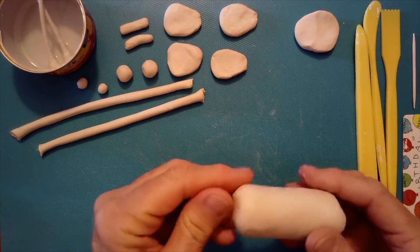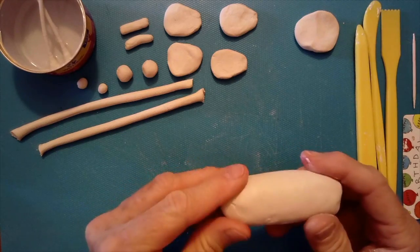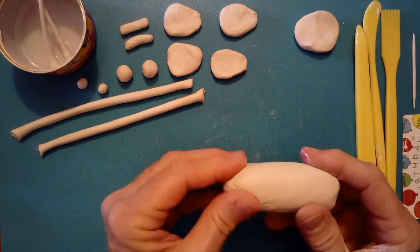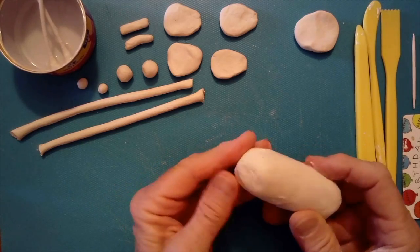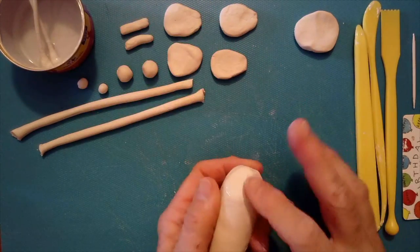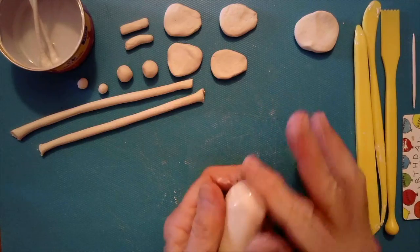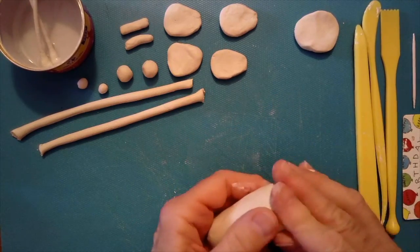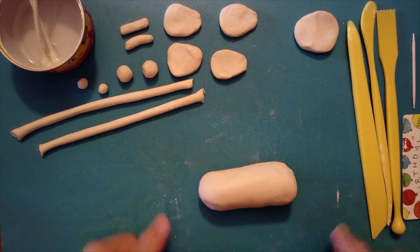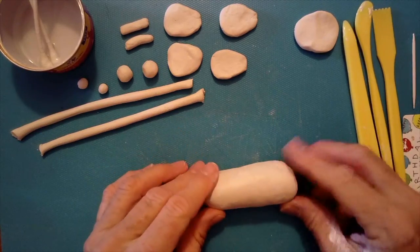And now for a fish, we know that one end is going to be a little bit more narrow than the other, so we're going to pinch that a little bit more narrow. And that's going to be where the head goes, where we're going to put the eyes and the mouth. Okay, so basically we're shaping the head, and then this back part is going to be the back of the fish. So it's an oval, but it sort of narrows a little bit.